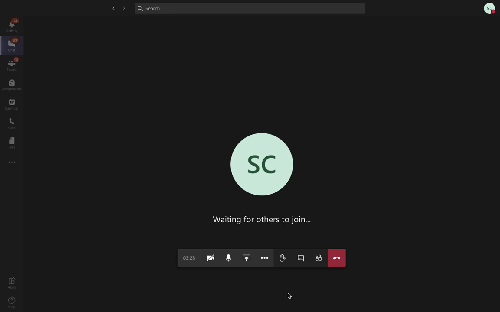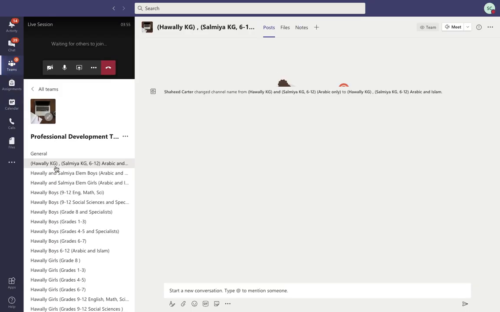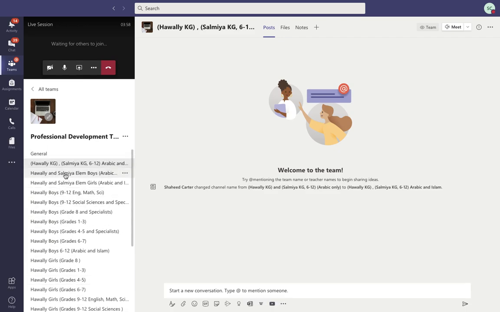Your teacher will also at times put you in breakout groups as well. Okay? And so the way these breakout groups work, your teacher may say, for example, hey, look, I want you all to go into these breakout rooms and to work on a particular assignment as a smaller group. Okay? And so the way that you do that is you will access this left bar right here, and you will go to Teams. When you click on Teams, it has the team that you belong to for that particular class.